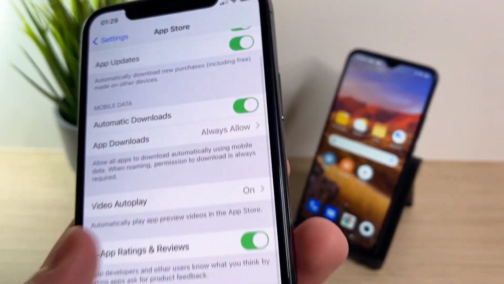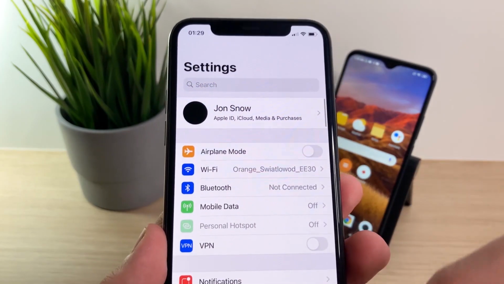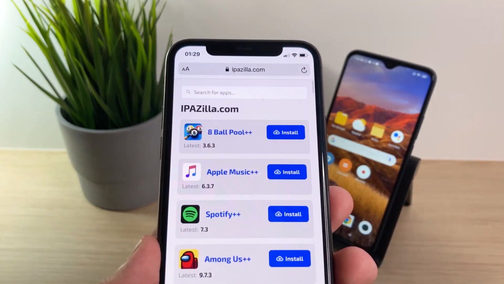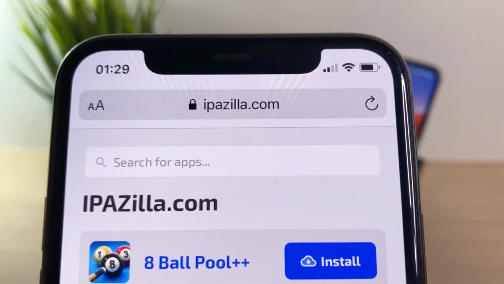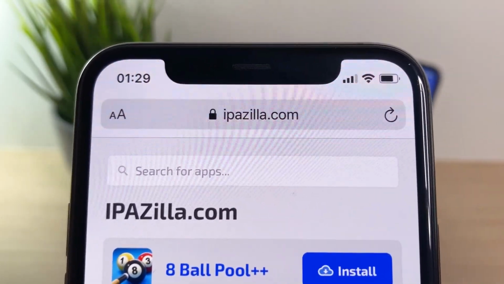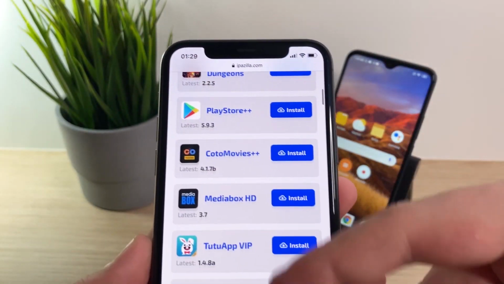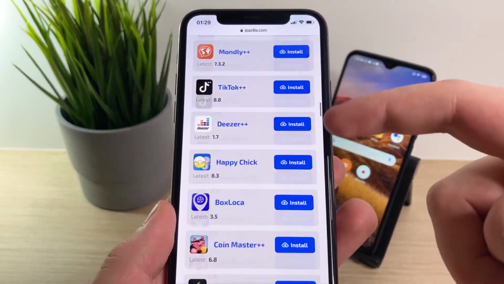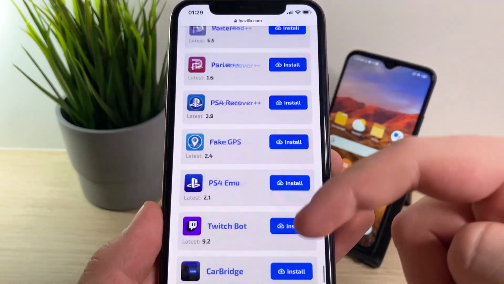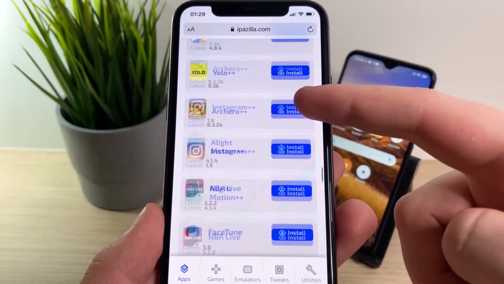All you have to do now is go to this amazing site where you can download this on your device. So let me go to my browser here, and the site we're going to is called IPAzilla.com, and it's a ton of modded apps and games. But if there's a particular app you have in mind, like in our case, what you can do is use the search bar instead of scrolling through the countless apps. But guys, I highly recommend coming back to this site. It's got so much content.